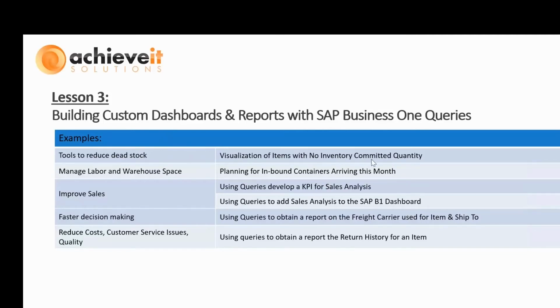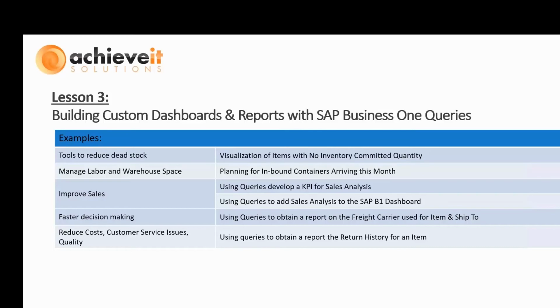Okay, so here we're going to take a look at getting items that have no committed quantity. Committed quantity in SAP means that there's nobody asking for it. So there's nobody using it in a production order, there's nobody using it in a sales order. So why would I want to hold this inventory if I've really got none of it? I should maybe make a sale or do something else along those lines. So why would we be able to do that? And as being able to plan for our labor and making sure that we have space, we have the ability to use a container management module of Resolve, but it really doesn't matter what the data is.